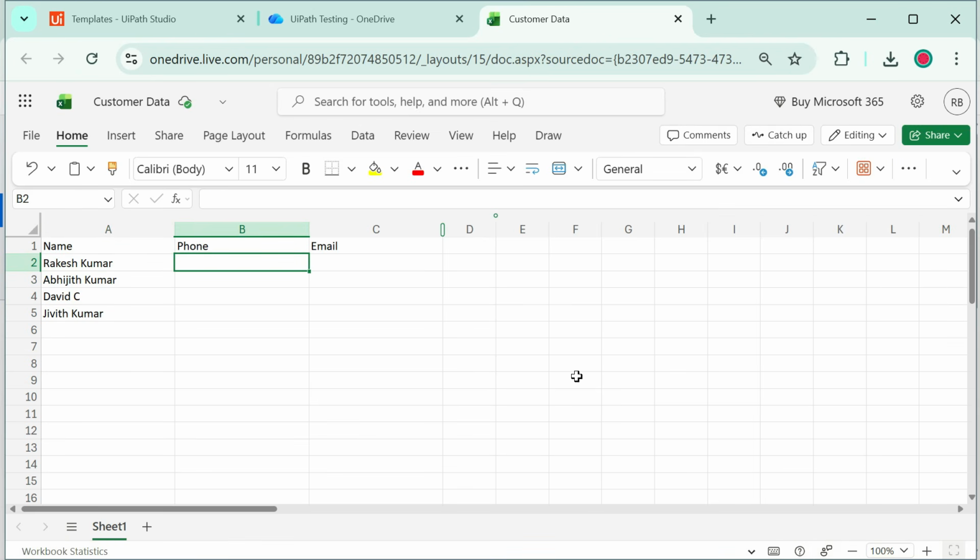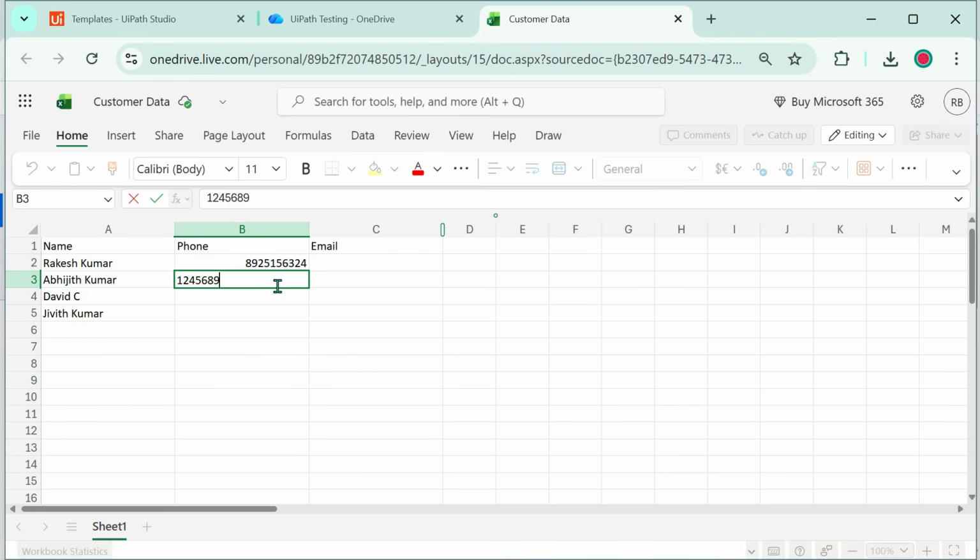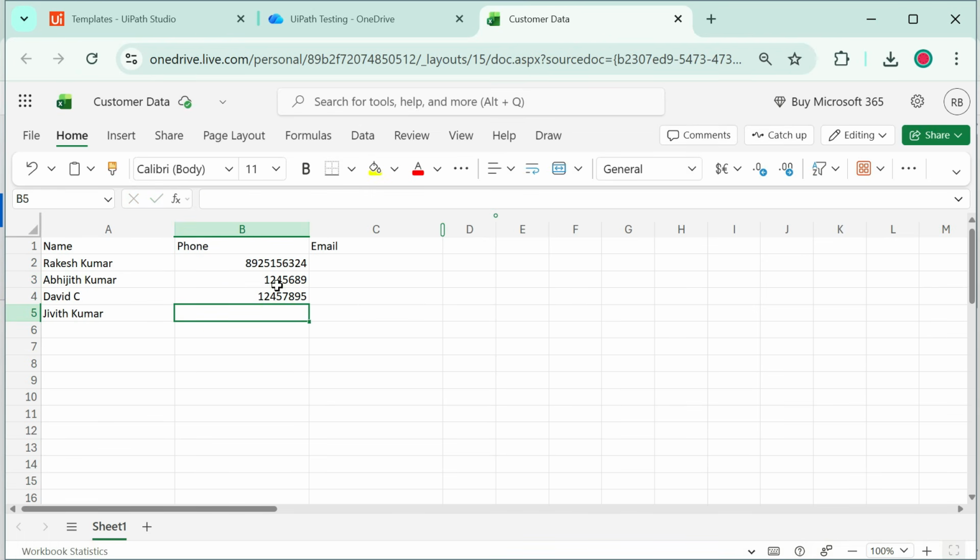And let's put some phone numbers. I'll put some random phone numbers. 6, 7, 8, 9, 10. So this is a 10-digit number. 1, 2, 3, 4, 5, 6, 7, 8, 9, 10. Let me put some wrong phone numbers. These are all wrong ones. I'll put a correct one. Okay, these are all 10-digit numbers. So if I ask you out of these which are the valid phone numbers, you would say this is a valid 10-digit number. This is also a valid 10-digit number, 1, 2, 3, 4, 5, 6, 7, 8, 9, 10.